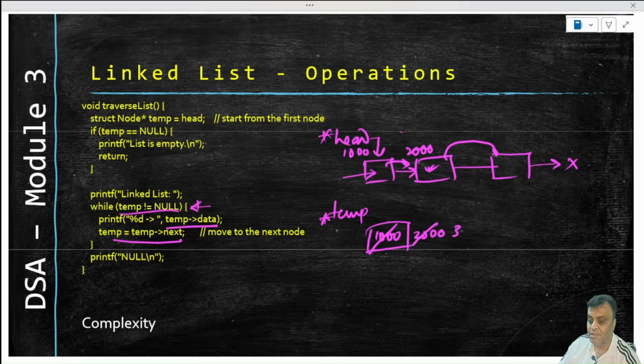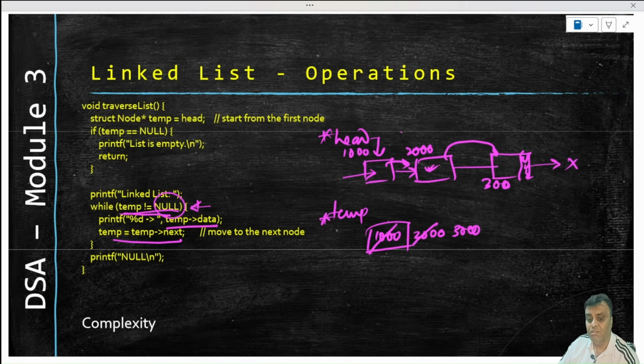So this will become 3000, let's say, right? And then my next is already null. We are not checking next as null. We are moving from 3000 to the next, wherever we are. We are at 3000 at the last stage. So temp is equal to 3000, and that is not equal to null, right? But the next pointer is null, and because the next pointer is null, this loop is supposed to come out.